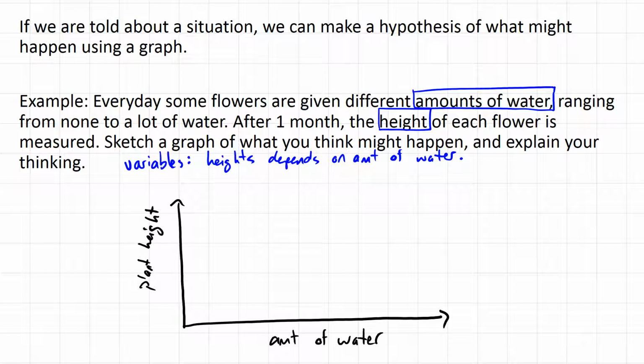So let's try to sketch what this would look like. So again, even with 0 water, the plant probably grows a little bit to a certain height, but then based on more water it gets, it is going to grow higher and higher, and maybe to a point where it starts to level off and you're at the perfect amount of water. And then we're going to get to the point where you add too much water and it starts to get unhealthy and the plant starts to drown. The soil's no longer at the best amount for it. And so maybe it returns down to a spot similar to where it started.